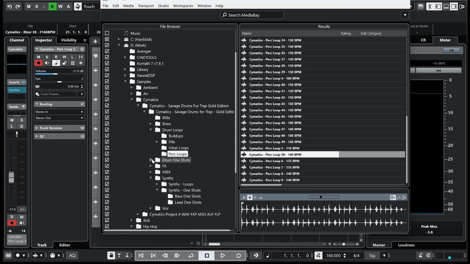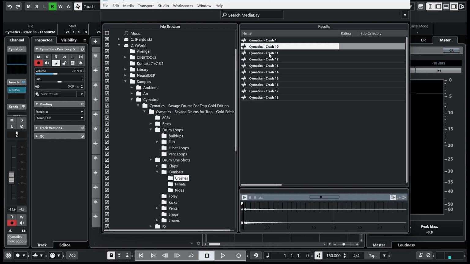Let's find some interesting sounds, or we can add some cymbal.